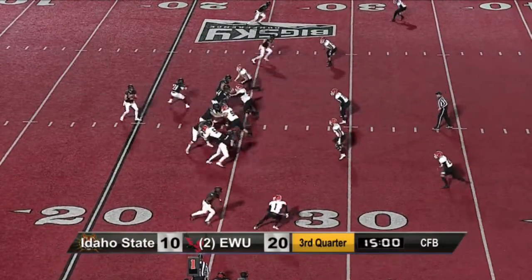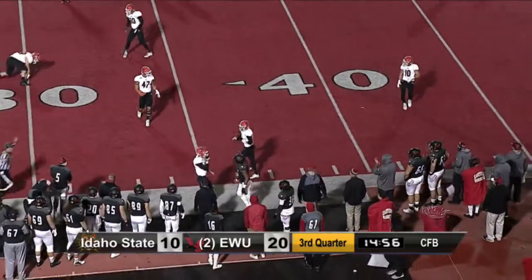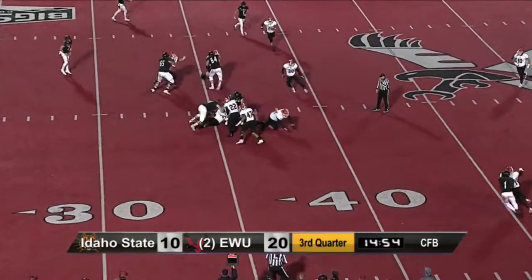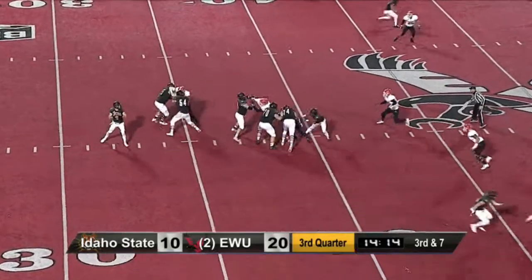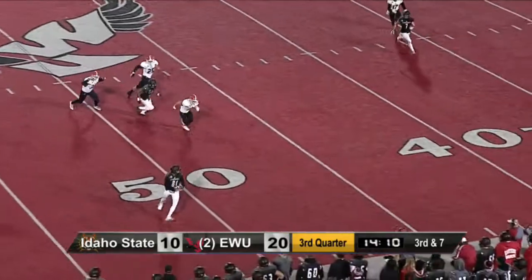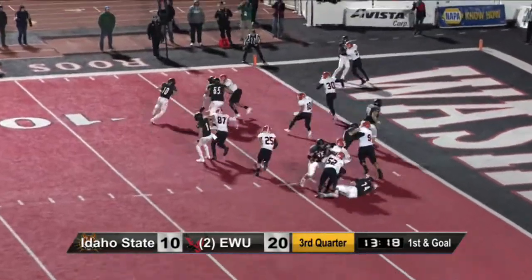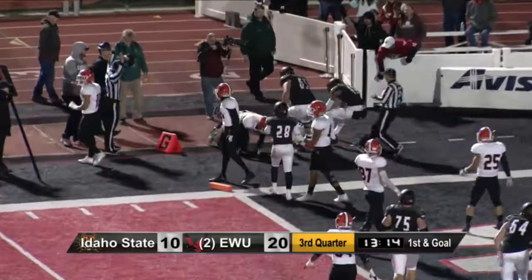A nice defensive effort here to start the second half will help if they can somehow figure out a way to slow this Eastern offense down. Third down and seven now — Gabrude to throw it. He's got time, he rolls, pump fake, dumps it off — ahead for a first down, gets it inside the five. Here's Cupp, headed for the corner — and he's in there! Touchdown, Eastern!